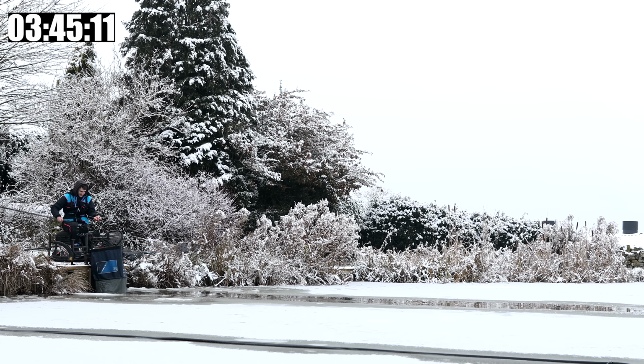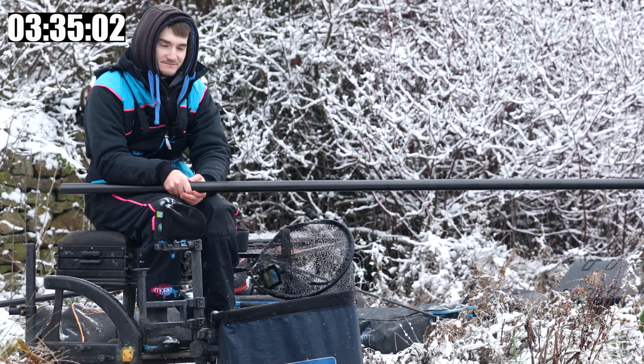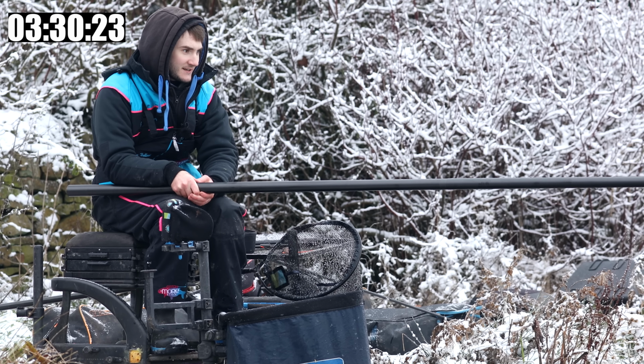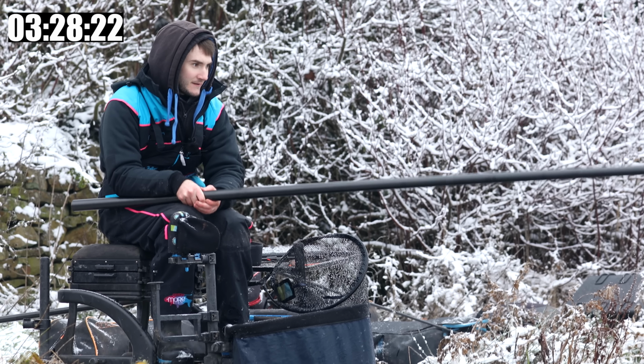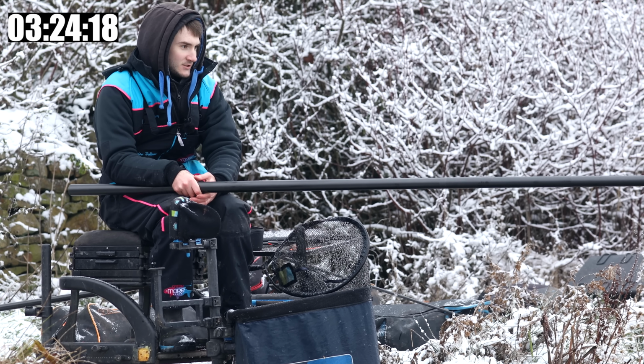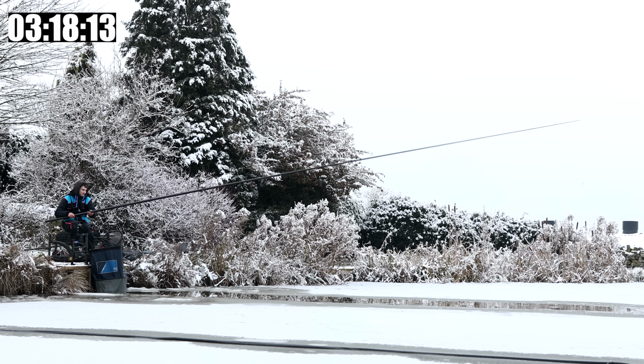Flipping back out. There's about 4 foot of elastic frozen out now. This could be interesting, the next one. So that's two. How long have I been going? 1 minute, 16 seconds. Whee. Ooh, missed one then. Unbelievable how many fish are in this lake, really. It is the coldest day I think I've ever gone fishing on.